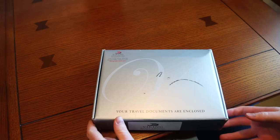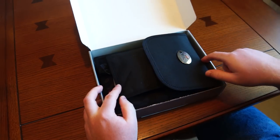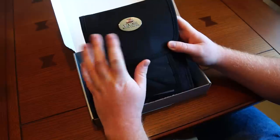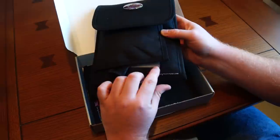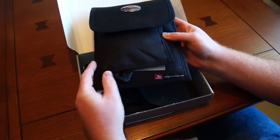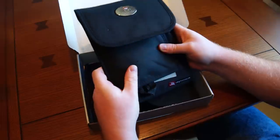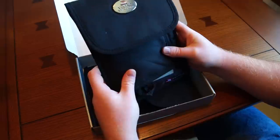So let's take a look at what we've got inside. Right from the get-go you can see you've got these really nice cloth pouches that you get all your travel documents in. It has the Viking River Cruises logo right there, kind of a nice emblem in chrome, and the Viking River Cruises tag embroidered with the website. This is not something cheap or temporary by any means — it's very good quality and something that you could definitely reuse for future cruises.